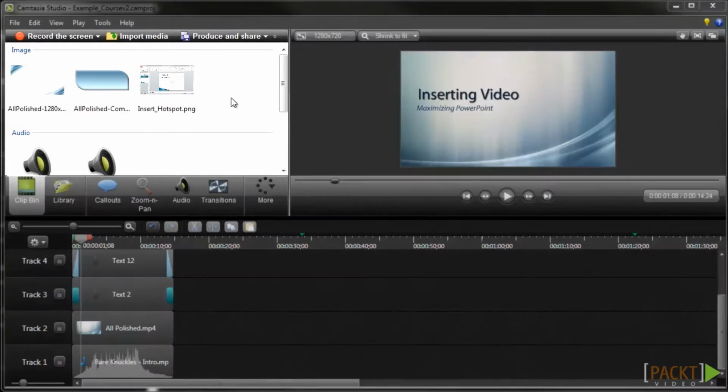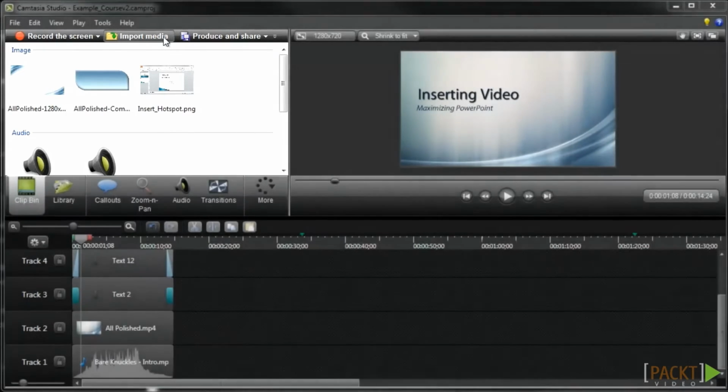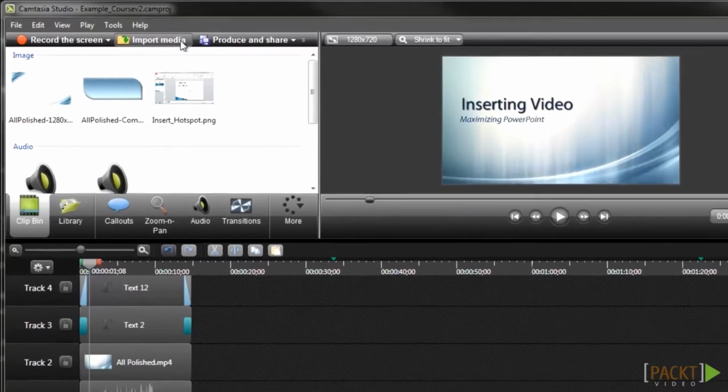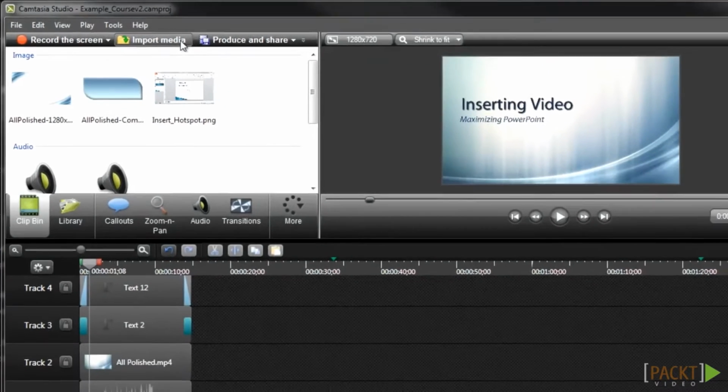All projects usually start right here in the clip bin by importing the video clips, images, or audio that you'd like to use in your project. If you're creating something like a screen recording or recording of yourself giving a presentation, then you'll be using Camtasia's features to add that media to your clip bin. But if you have media from other sources, then you'll need to use the Import Media option to bring it into your project. I'll go ahead and get things started with step 1 by importing an example video clip that I'll use in my project.